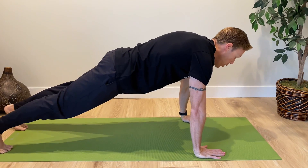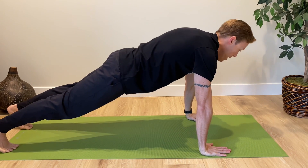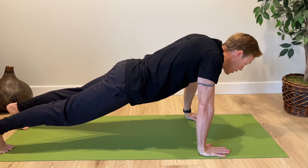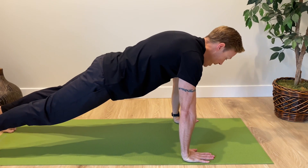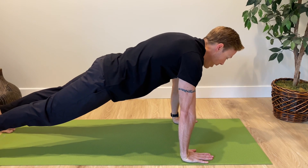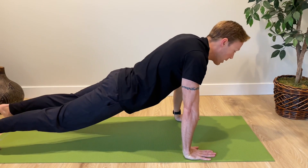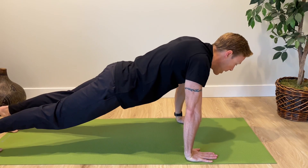This is our last exercise for serratus anterior and it's going to be the most challenging one. We're going to be down on the ground on a flat surface, where gravity is going to be putting more force on this muscle. Start out in a regular push-up position — even just holding an isometric contraction here to start with is okay. Then take the movement from exercise two and work on going through scapular protraction and retraction. Keep your chin tucked in a little bit and work on nice smooth control of your shoulder blades. This takes a little practice — people have a hard time figuring out how to move the scapulothoracic joint when it's new. Don't let your low back arch; try to keep your spine stable and move through your shoulder blades.